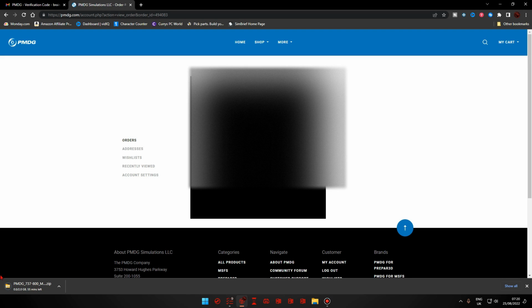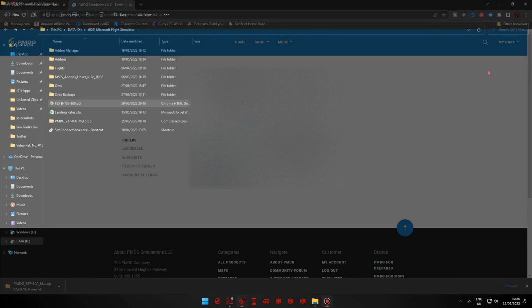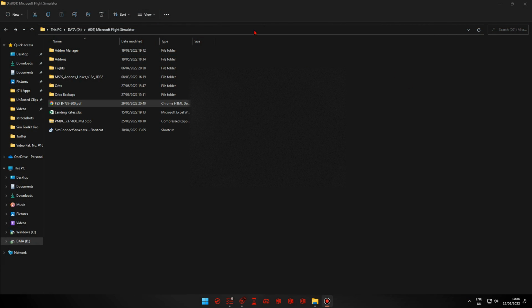So that's downloading. It's about 2 gigs. So it looks like it's got quite a while to go. I'm not sure if that's due to server strain on PMDG's side or Wi-Fi issues for me. Okay, so it just finished downloading. It was a 2 gig file. It took about 55 minutes, which is an incredibly long time for a file of that size. However, I'm going to pin that on server issues with PMDG, which is fair enough.